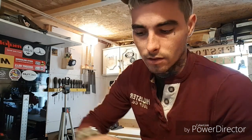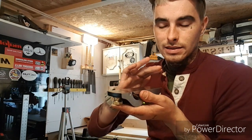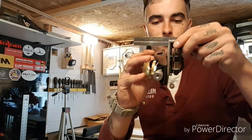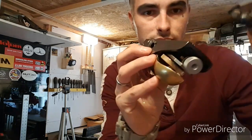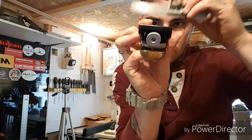And I forgot to mention — when you buy this plane, you can start using it straight away from the box, because everything is flat, flattened to be straight, to perfect 90 degrees. Even if you look at it, everything is 90 degrees. So out of the box, you can start using it.